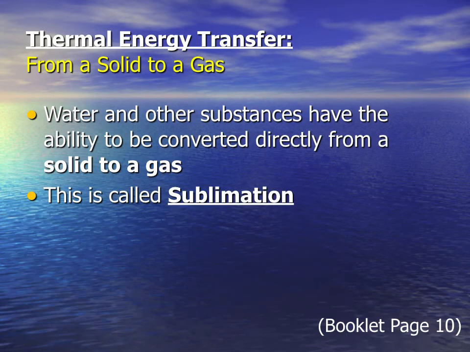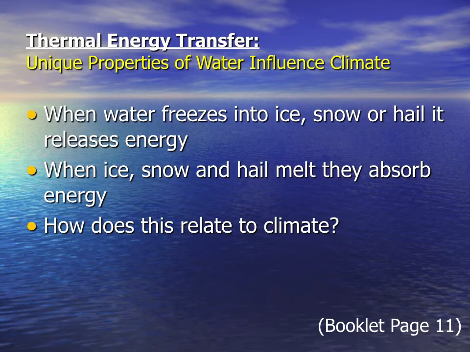Okay, so now we're going to talk about going from solid to a gas. Water and other substances have the ability to be converted directly from a solid to a gas, to skip that liquid phase, and that's called sublimation. That's a new word, highlight it, sublimation. When water freezes into ice, okay, so water is significant. What we're talking about is this magical thing called water. And when water freezes into ice, snow, or hail, it releases energy. When ice, snow, and hail melt, they absorb energy.